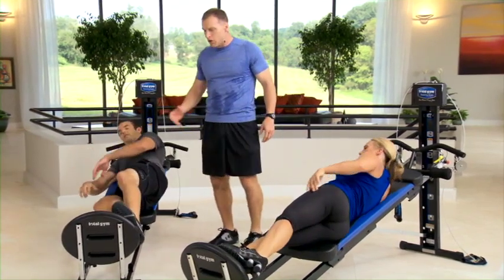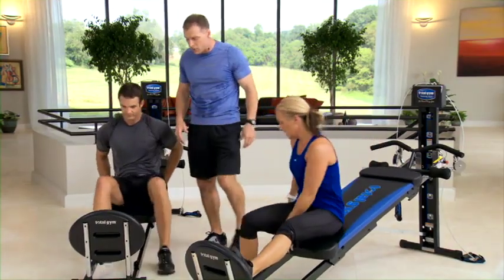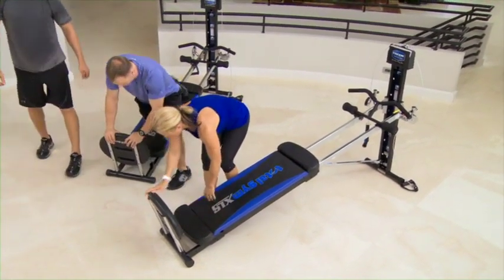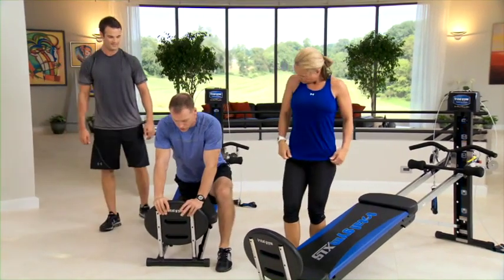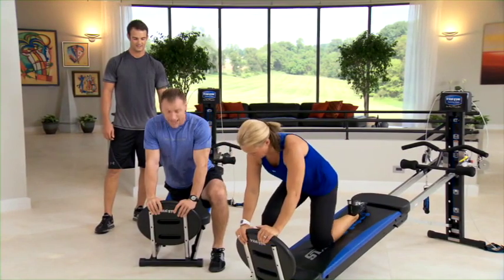Now as we come up to our feet, okay, you're gonna go back to your back, scoot, feet go to the ground. You're gonna come off of the glide board all the way. And what I wanna show you real quick is a kneeling hip flexor stretch. And as you do your kneeling hip flexor stretch, notice the squat stand here is actually acting as a support.